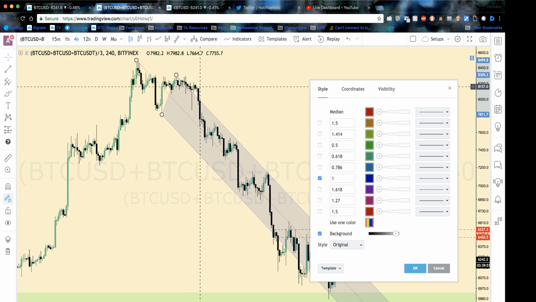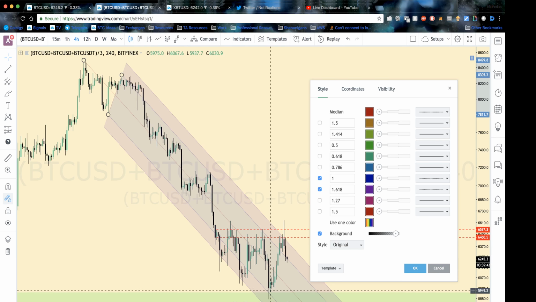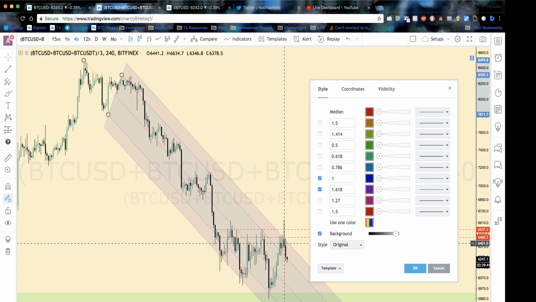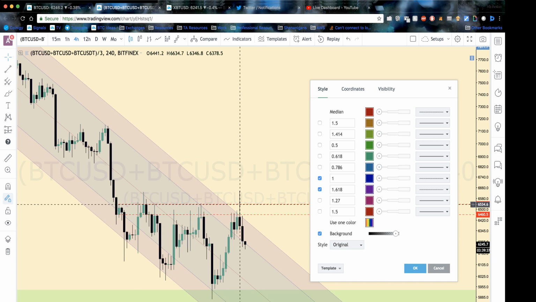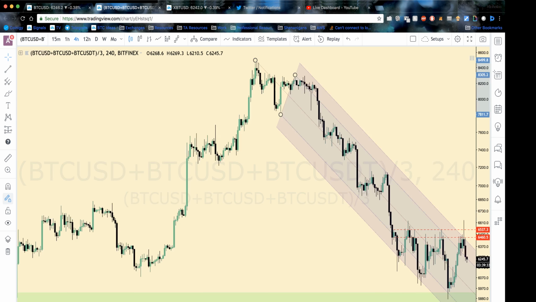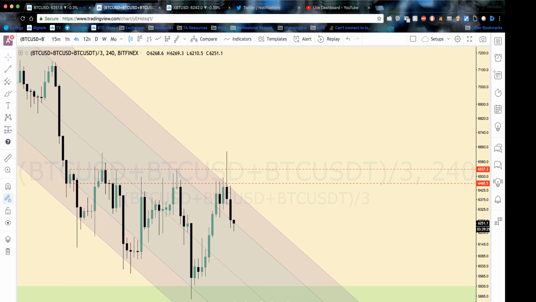And this did contain price for a good amount, but because we were so volatile, we dumped below it. And so we kind of want to catch these candle closes. And again, we were validated by coming up here because we couldn't close above this wing. So this wing is important, and that's why I added it. With that being said, look how far above we traded.